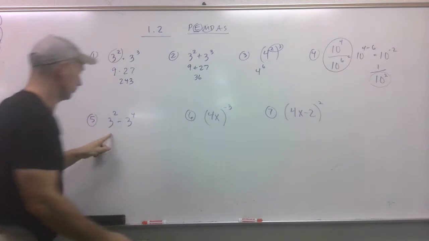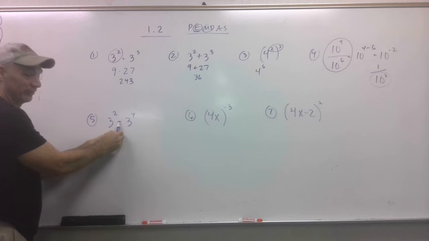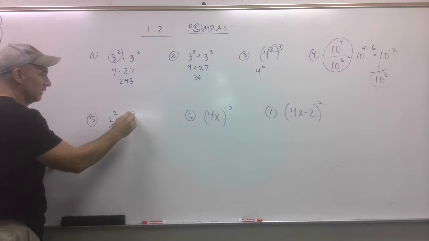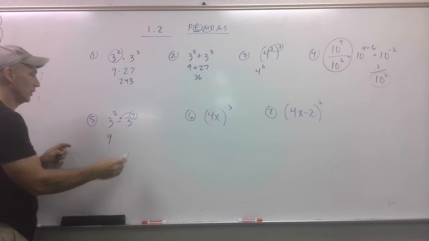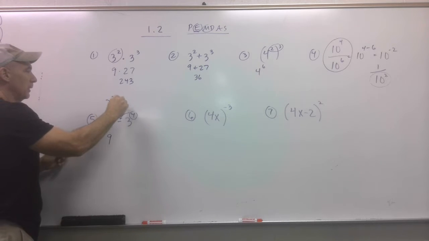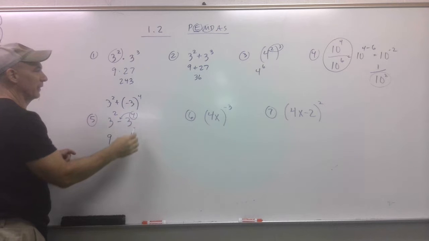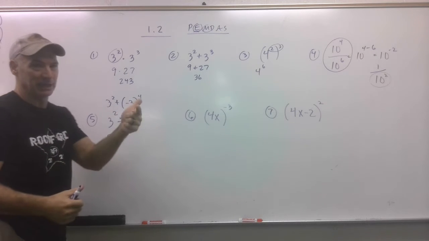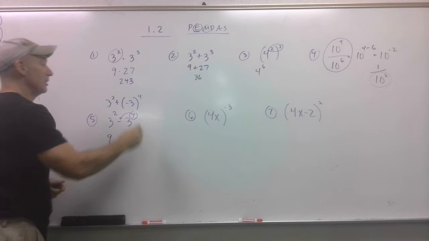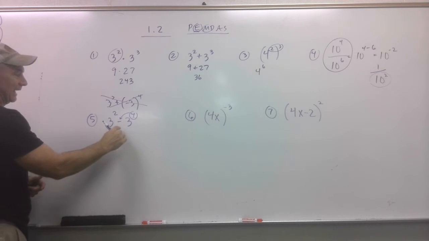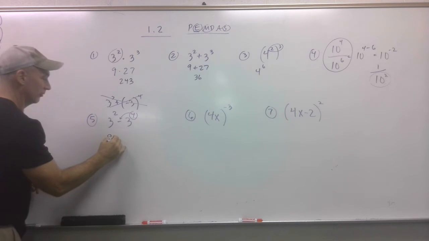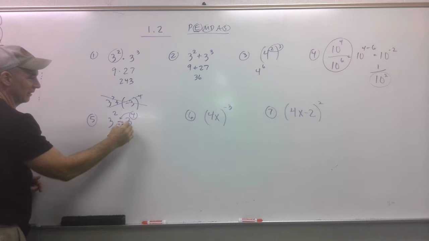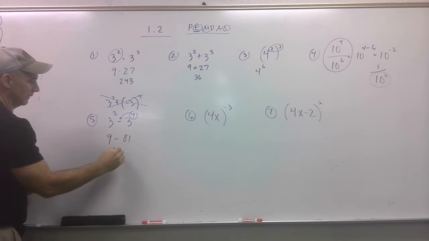Let's go to this one. The only thing different is the minus. I almost didn't show you this, but there is a little trick here. 3 squared is 9. Now the question is, do I apply that 4 to that minus? No. If it was 3 squared plus negative 3 to the 4th, then yes, I would go negative times a negative times a negative times a negative is positive. That's not the way it is. I got to do this first. Remember, follow PEMDAS. Subtraction comes last. So minus 81, that's what 3 to the 4th is, and that'd be negative 72.